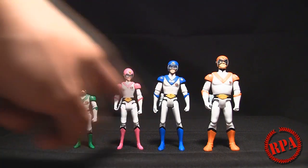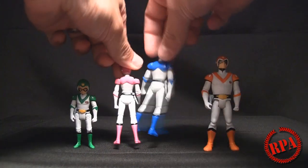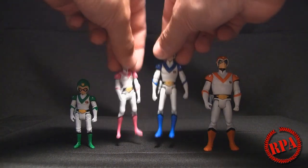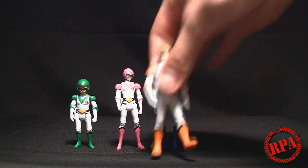Her chest isn't really that much bigger than the rest of the guys, especially Hunk. If you turn her around, she might as well be a guy — it's the same body style. There's nothing that really makes her feminine aside from the color of her suit and the slight boobage. With that said, we're going to go ahead and move along and check out the blue lion.